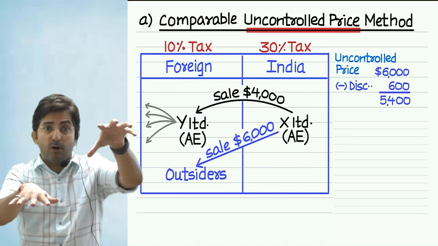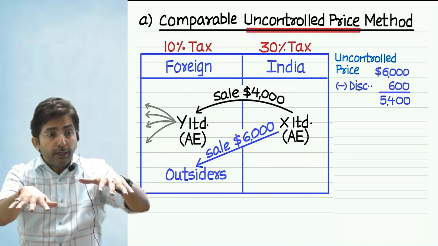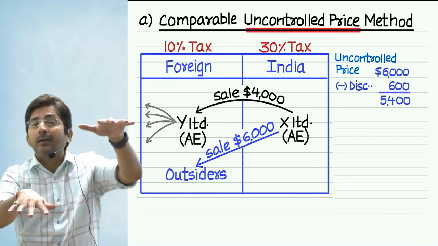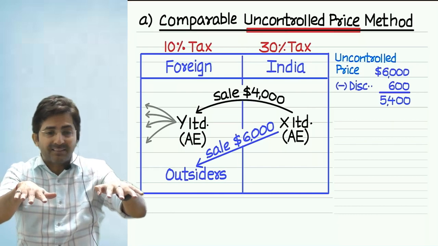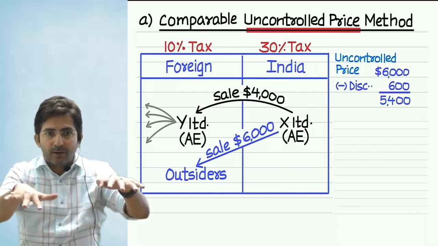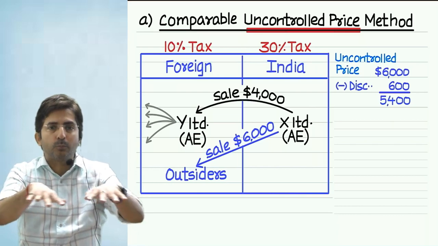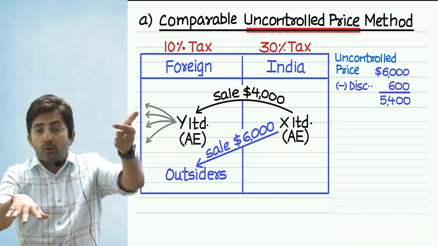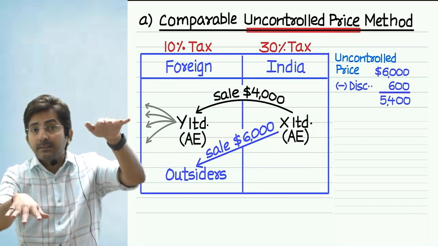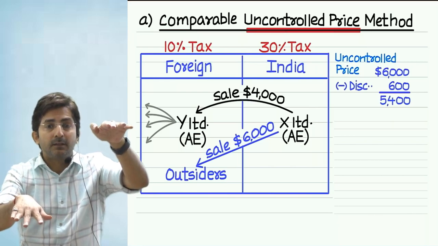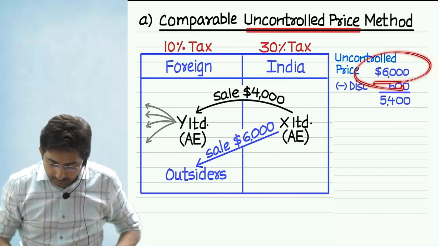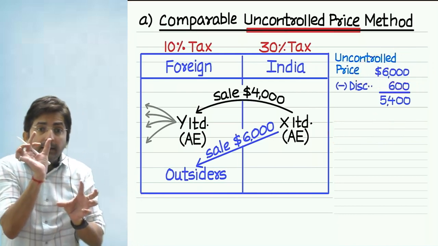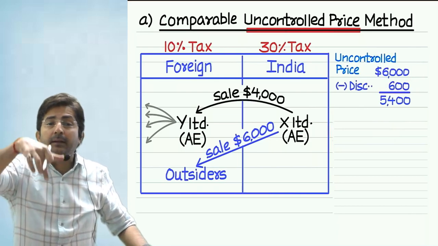Reduce it by the amount of warranty. It was the warranty which gave rise to the price. So I will reduce the element of warranty so that this, which was already without warranty, and this will also become without warranty. So both will come at par. So did you see I have to reduce warranty from $6,000. This was 6,000 for outsiders. Now I need to reduce warranty from this. And how much warranty element you need to reduce will be given in the question.